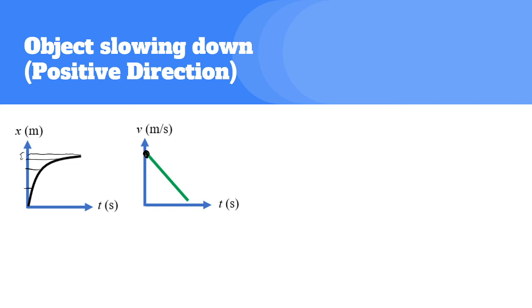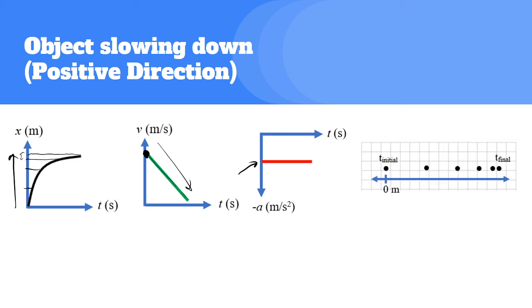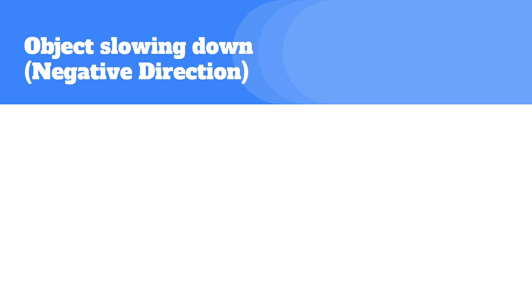So you start with some velocity, positive velocity, because you're going in a positive direction. And as time goes on, you're basically slowing down and reaching 0. And your acceleration, since you are slowing down, you are going to have negative acceleration. So how is it going to look like? You started at positive location. You started to change your position by large amounts, but as time goes on, you're basically taking less and less displacement. So that means you are slowing down in a positive direction.